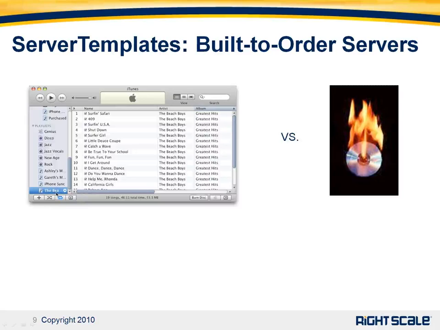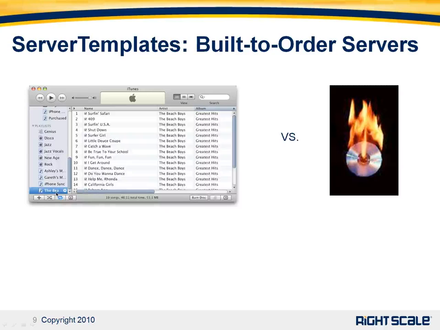And a very simple analogy that I like to use is the difference between an iTunes playlist and burning a CD. So burning a CD would be the equivalent of creating a machine image. So for those of you that have worked directly with Amazon already, creating an AMI where you have to bundle the entire software stack into a static image. It's not that that is necessarily difficult, but it can be prone to error, and it requires time and effort to do that, particularly when you have to do it over and over again.